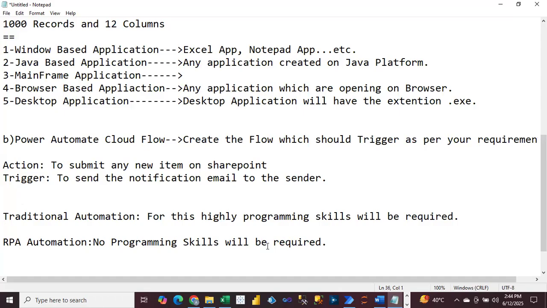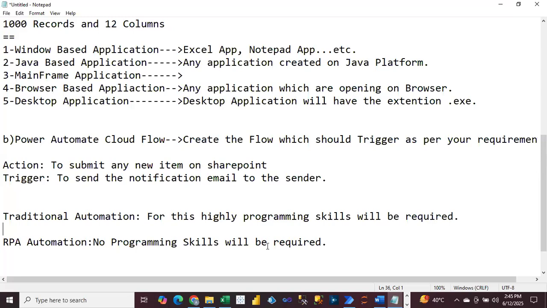So in robotic process automation, the actions which you are going to use in any of the automations, all those actions combined together are known as a bot. Simple. So a bot is not just like a robot.